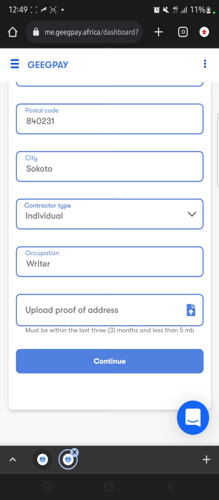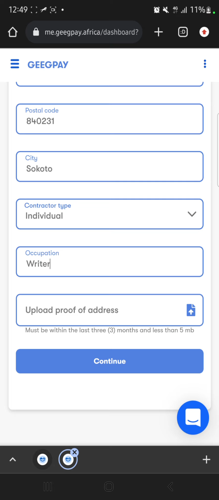They be like, what do I use as proof of address? Now, proof of address can be utility bills. For example, electricity bills, sometimes called a NEPA bill. You also have your bank statement, which can also be used as proof of address. Any of your documents that has your address on it, a very valid document, can be used as your proof of address.